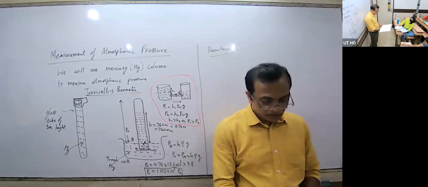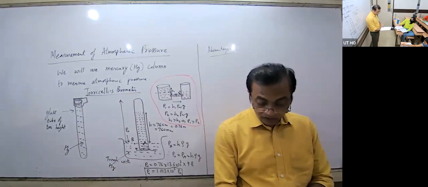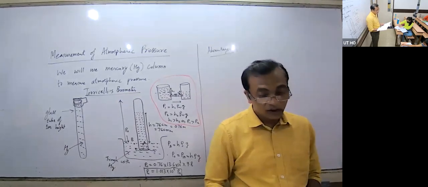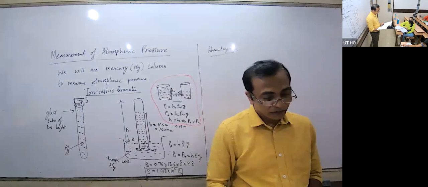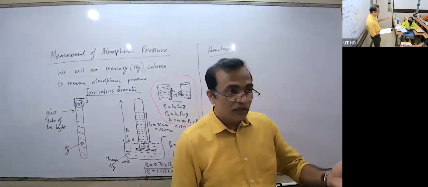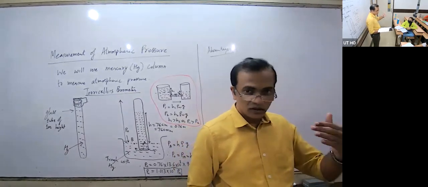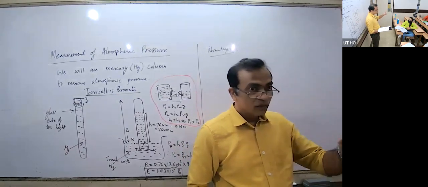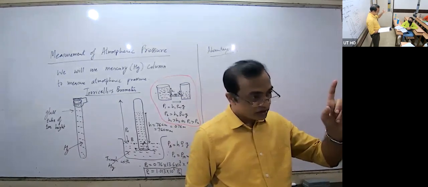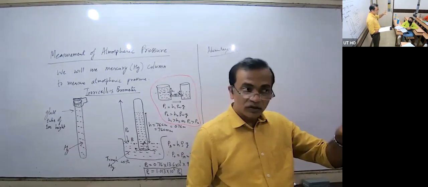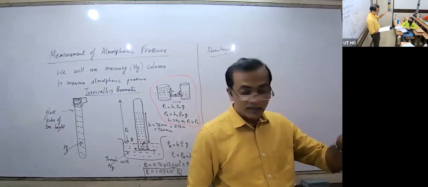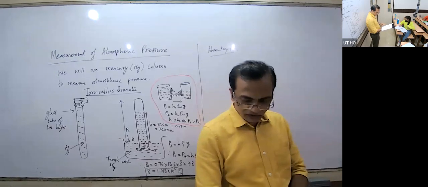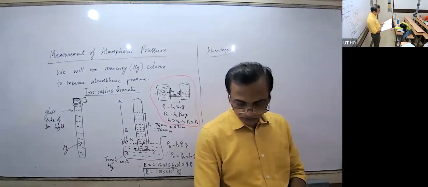So when you read the advantages and disadvantages of mercury as a barometric liquid, then you'll appreciate why we are using it. So all the advantages of mercury become disadvantages in the case of water. It is not clearly visible because it is transparent. It sticks to the surface. Plus the water vapor pressure is high. So the height of water also is not correct. We're getting a less reading. Got it? So these 2-3 advantages and disadvantages, you remember. Got it?